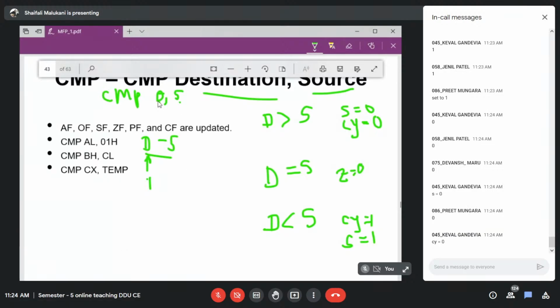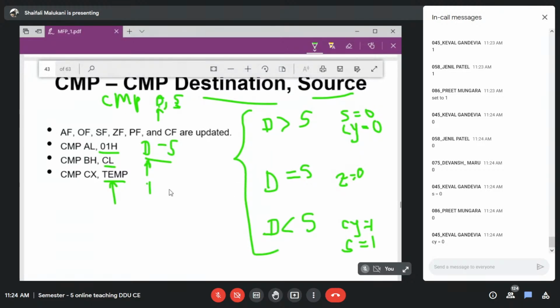So simply you have to remember, it will perform the subtraction operation and flags are affected accordingly, but the result is not stored in the destination. D and S contents are not modified, just flags are affected. All the flags are affected based on the subtraction operation. You can compare with 8-bit immediate data, or 16-bit, or with a memory location as well. So immediate data, register or memory location.